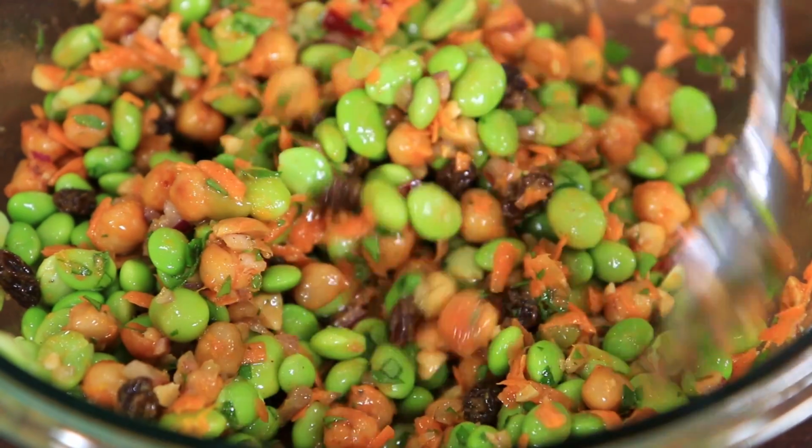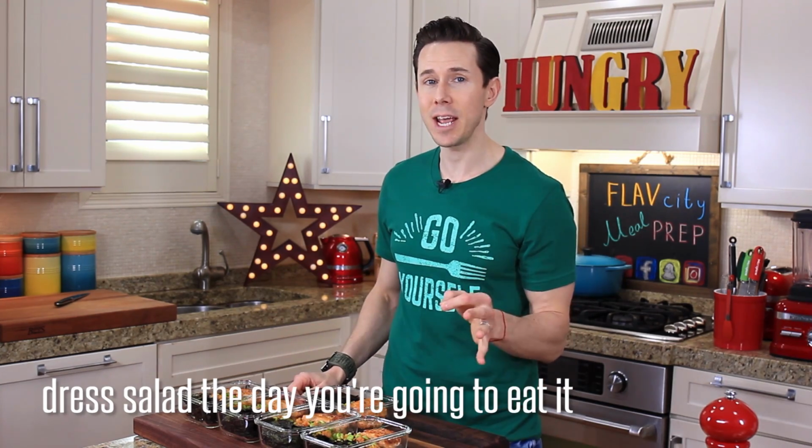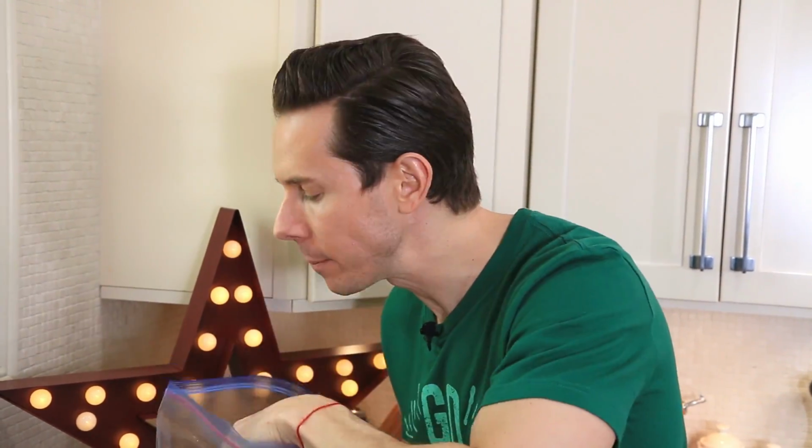Now for the edamame crunch salad, just keep it in the fridge all week long. And when you reheat your containers, don't reheat the edamame salad. Eat that cold or room temperature. It's gonna be good for 5 days. And for the kale chips, just keep them on the counter in a zip top bag all week long. Resist the urge to eat them all in one day. Make them last, or make a quadruple batch, and you're good to go.